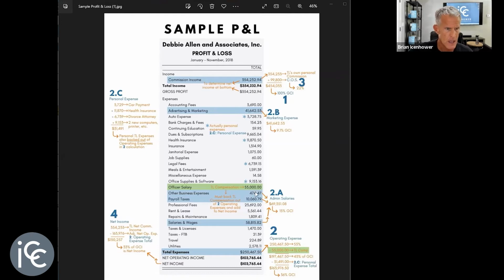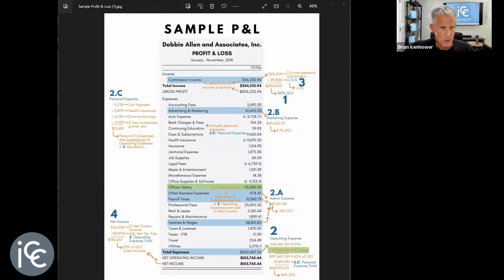So number one is we back out your officer's salary. And you can see there are other payroll taxes and business expenses associated with that team leader salary as well. So we're going to back out those, and then we're going to see what's left. After we back out the team leader compensation, we're going to look at the other administrative salaries, and you can add his payroll taxes because that's part of it. Salaries and wages, maybe this team has one administrative assistant and a part-time virtual assistant or something. I don't know, I'm just guessing, depending on where you live and how much your salaries are.